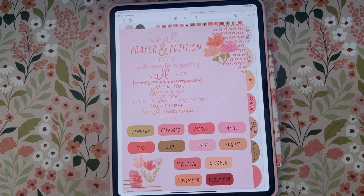I really like to prep my journal and just get it ready so that when the new month comes and I have prayers and I have things I want to pray for, I am just ready to go.